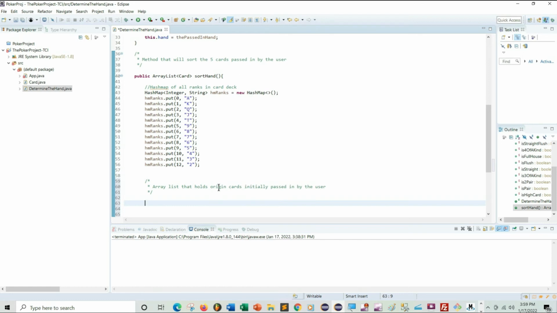So basically, we're just going to have ourselves an array list, and I'm going to name this array list origin card hand.